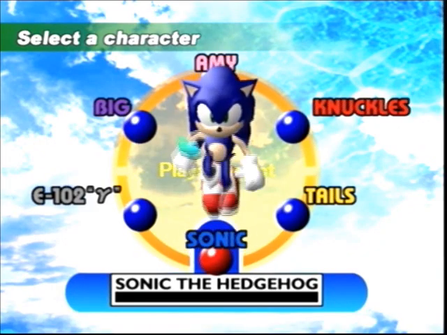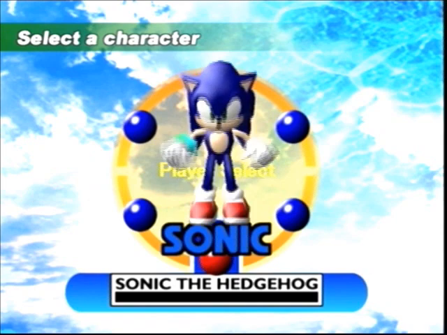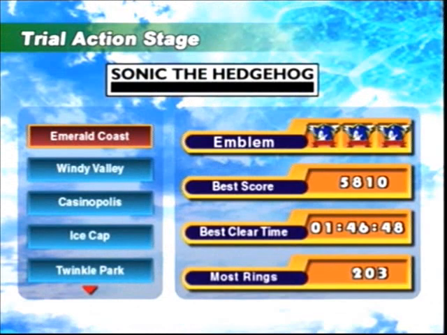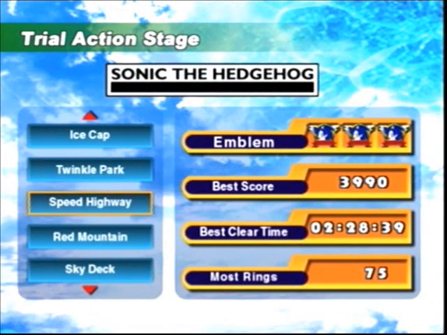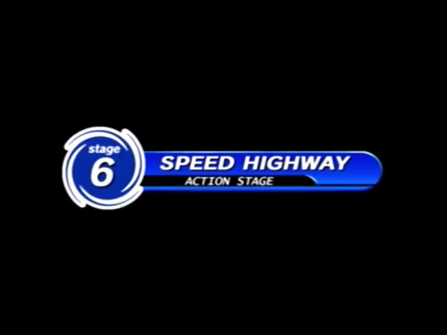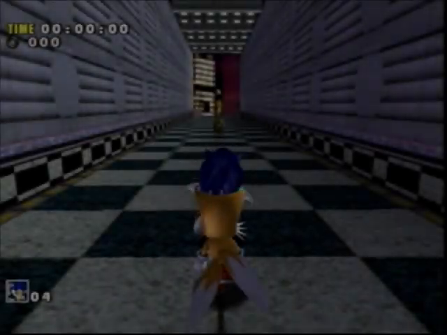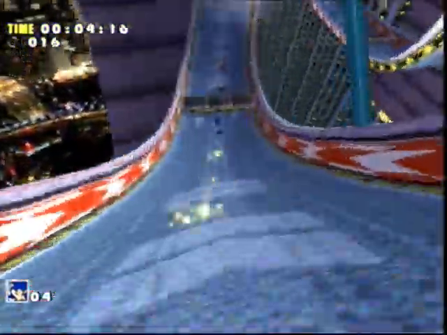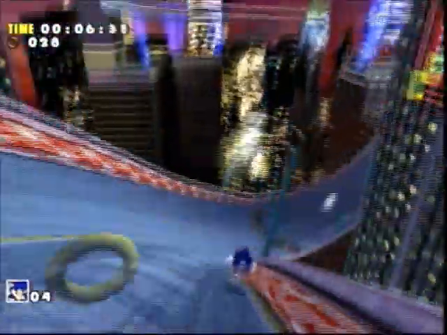So here we are, guys, with the first stage of the Dreamcast era, which is Speed Highway. This is an awesome stage. Playing it was awesome. And I'm about to play it again, so here we go. Speed Highway, Stage 6. So there we go, we have Tails as our sidekick. Oh, I've lost Tails. Wonder where he went. Right. Yes, who needs a platform? Oh, there's Tails.